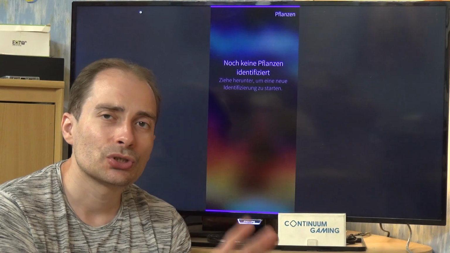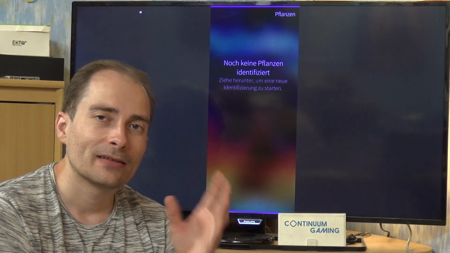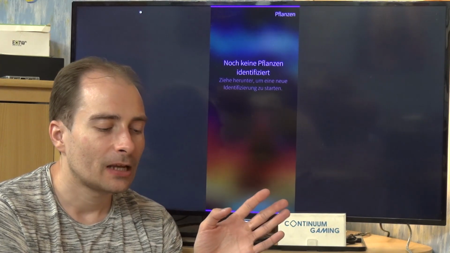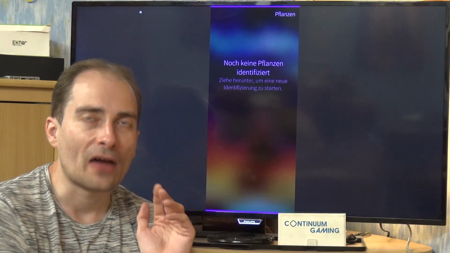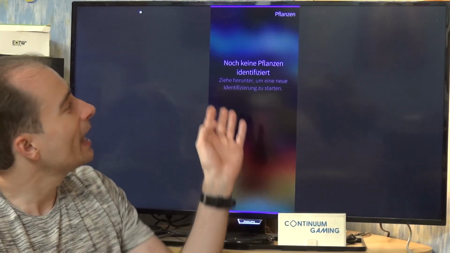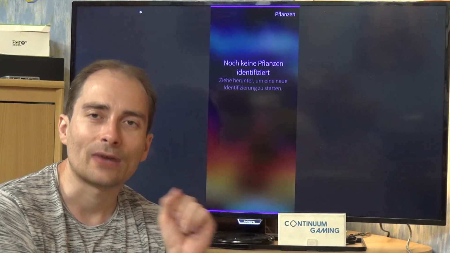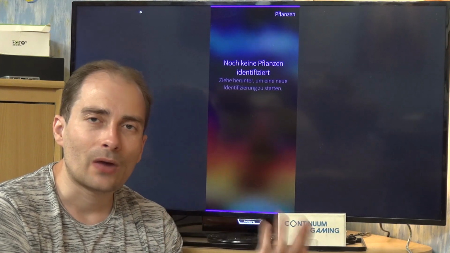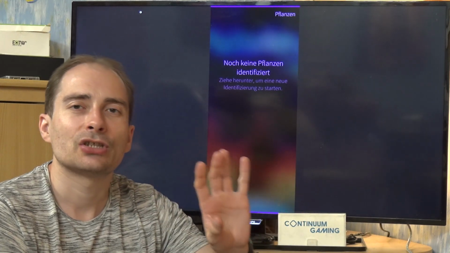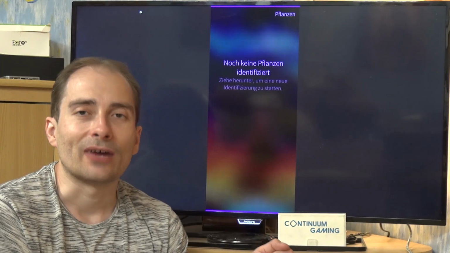First off, what you should do at the start is use your normal camera app and create some pictures of some of the plants you want to identify. It's recommended to do up to 5, you don't have to, but up to 5 images per identification is valid. You're going to have to do it from different kinds of angles, so just try it out. In the end, it's very common to, for instance, just take a close-up image of a leaf of a plant or whatever, and then just use that and try it out.